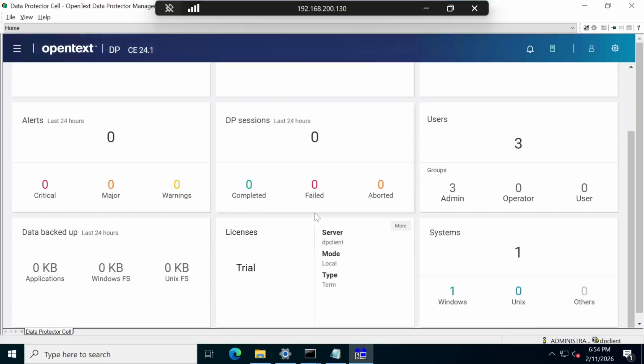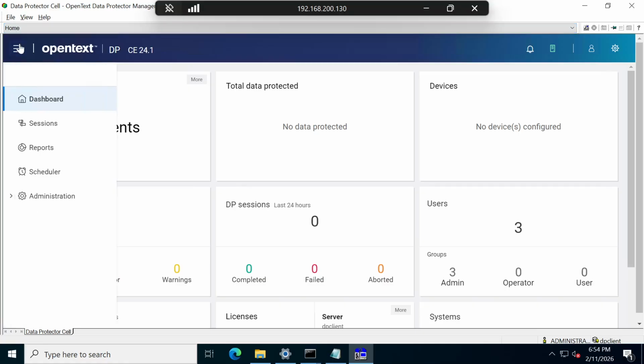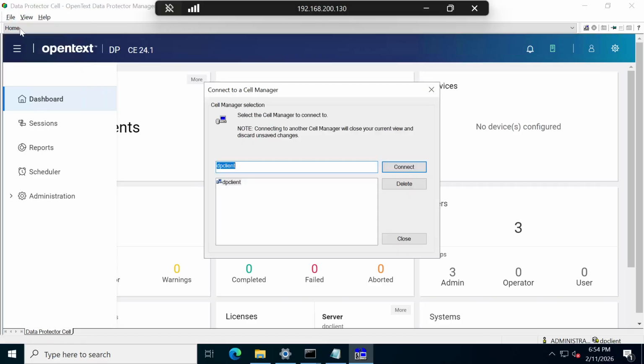Okay, so here it's showing the UI for the Windows shell manager. But if we need to connect from our Linux shell manager, then what we need to do is just go here and connect to shell manager. Right now this is our shell manager also, because we have installed the shell manager here too. But our main shell manager will be the Linux server. So how can we do that?